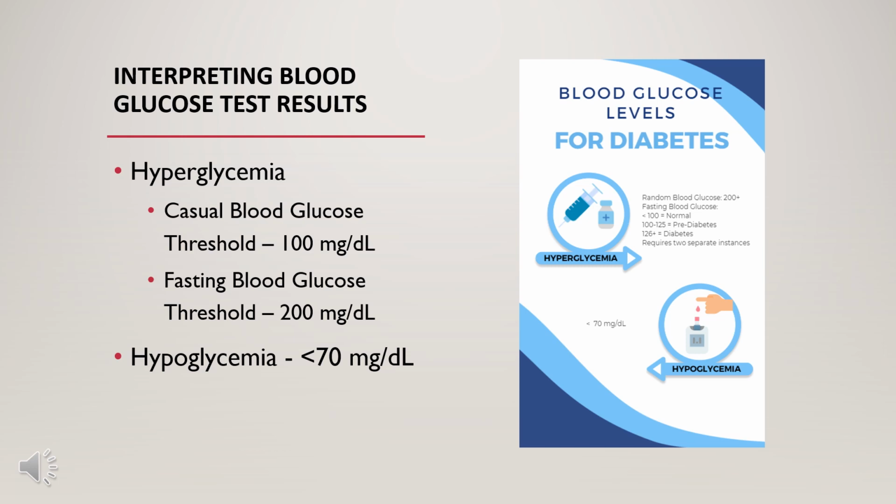Fasting blood glucose levels are taken after a period of not eating, usually 8 hours, and are critical for diagnosing diabetes or prediabetes. A fasting blood glucose level less than 100 milligrams per deciliter is considered normal. Prediabetes is indicated by levels that go from 100 to 125 milligrams per deciliter, while diabetes is diagnosed at levels of 126 milligrams per deciliter or higher on two separate occasions. Persistent hyperglycemia can lead to severe health complications like diabetic ketoacidosis, nerve damage, and cardiovascular diseases. It's a critical flag for clinicians to adjust medication or dietary plans for diabetic patients.